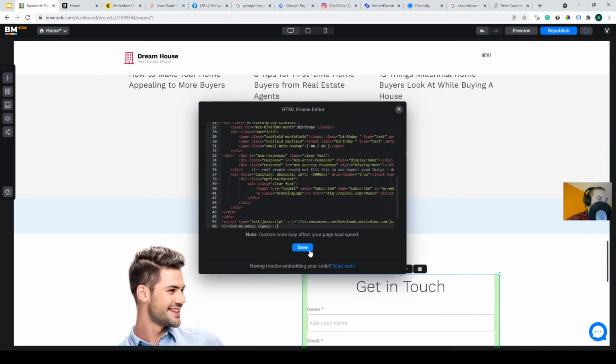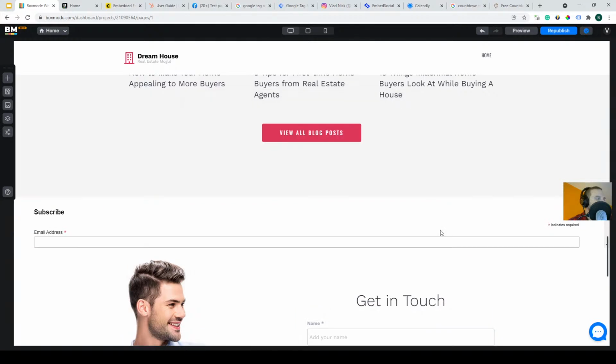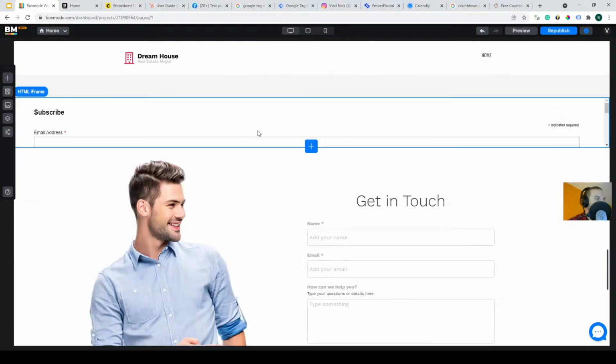Save the change. Now let's stretch this container a bit so it fits the form. It's lagging a bit.